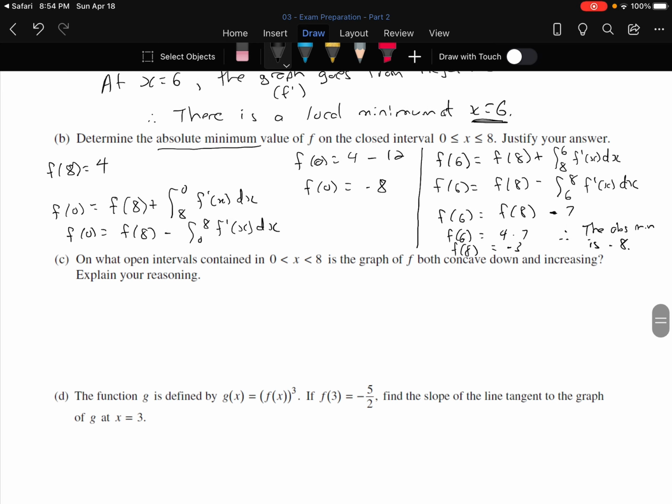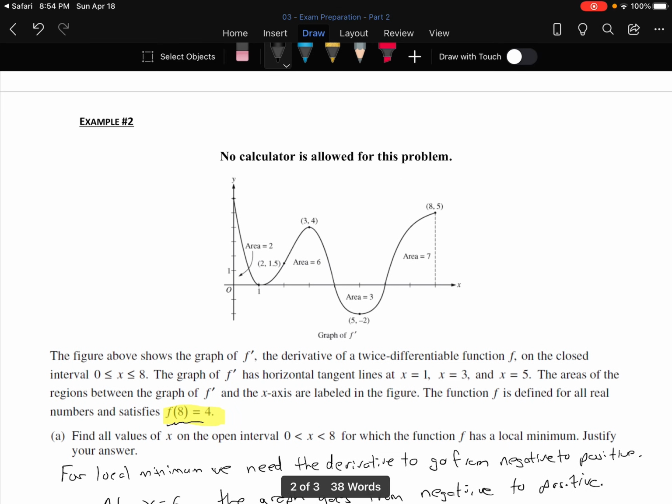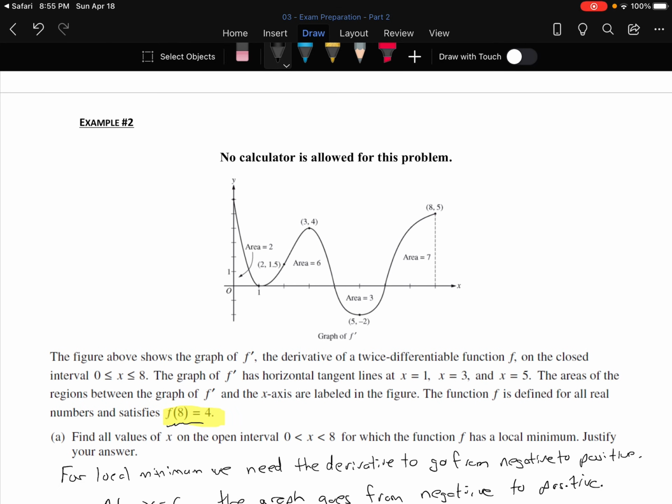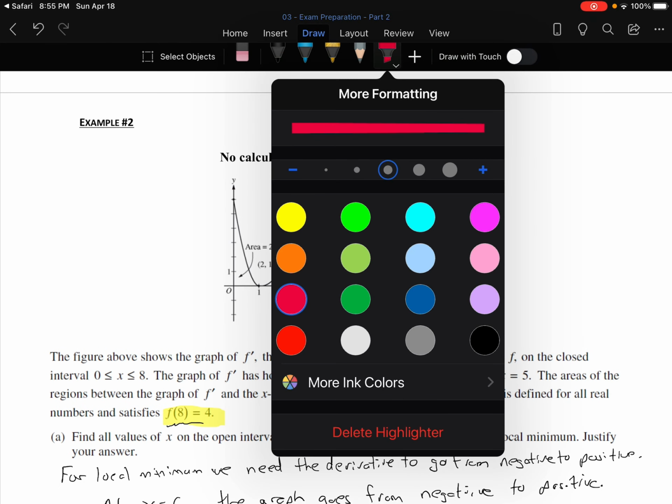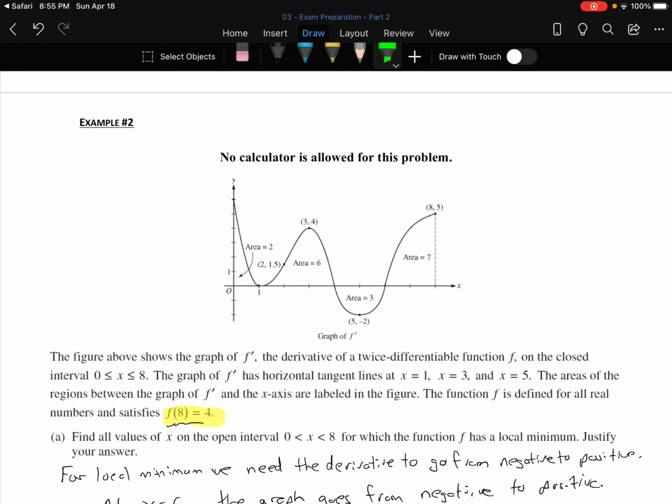Okay, just leave the concave down alone for a second, and let's just go after increasing, because that's not too bad. I'm going to go back to what it takes for a function to be increasing. For a function to be increasing, I need its derivative to be greater than 0. So where is the derivative greater than 0? In here. I'm going to just stop short there. In there. And in there, okay? So all of those spots, the graph will be increasing.